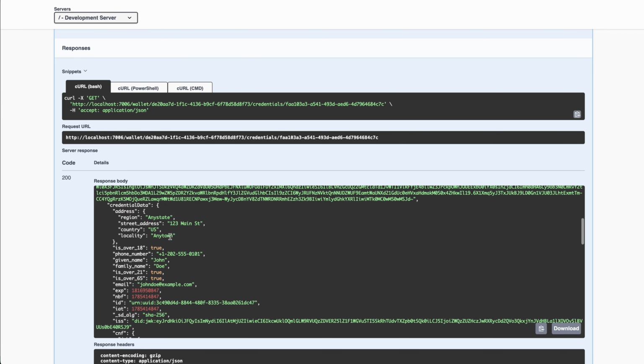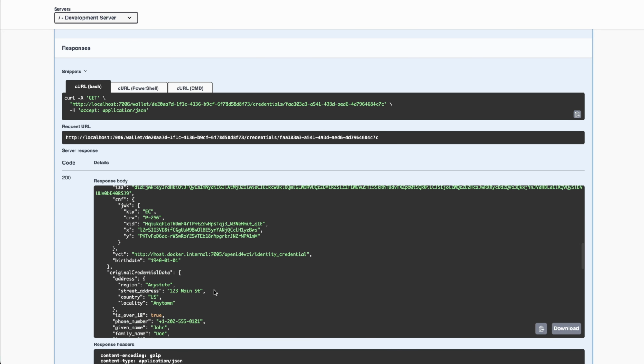And we can see all of the different credential data attributes of that particular credential. And most importantly, we can also see the VCT value of this credential, which is the unique credential type of this credential, which we will need when we craft our verification request from the verifier side. So I will copy this directly.